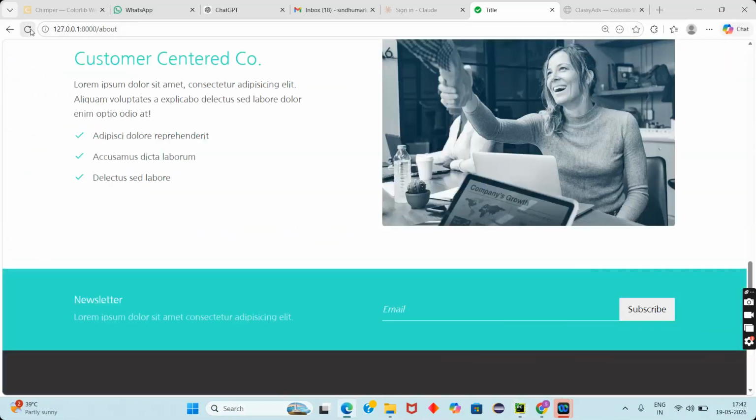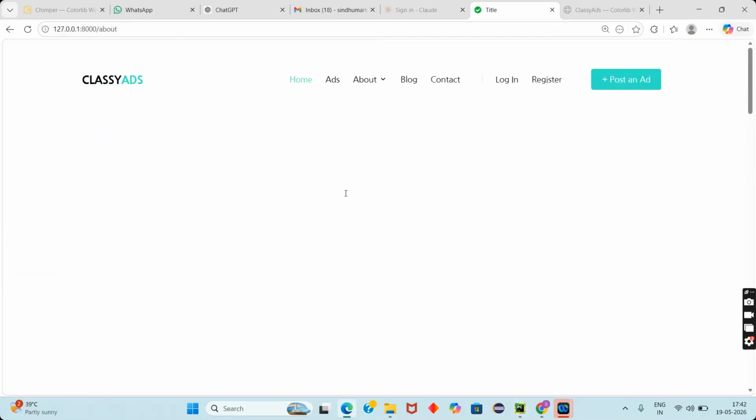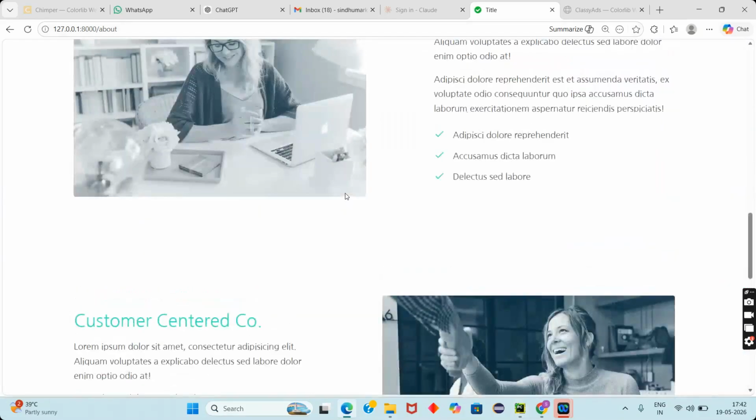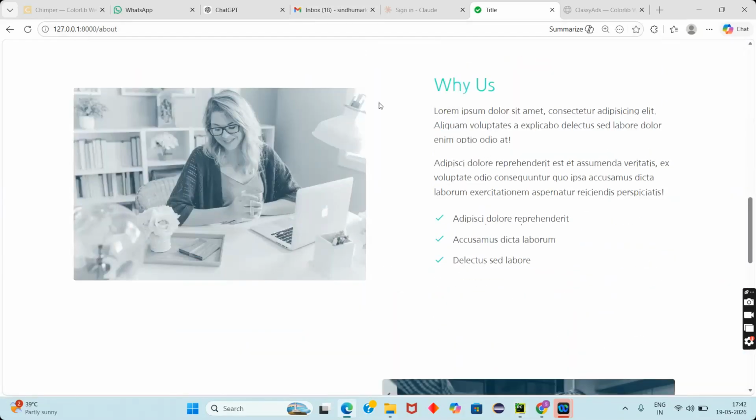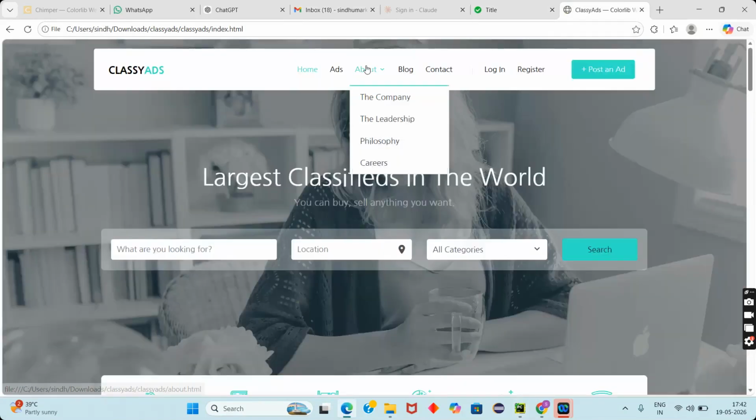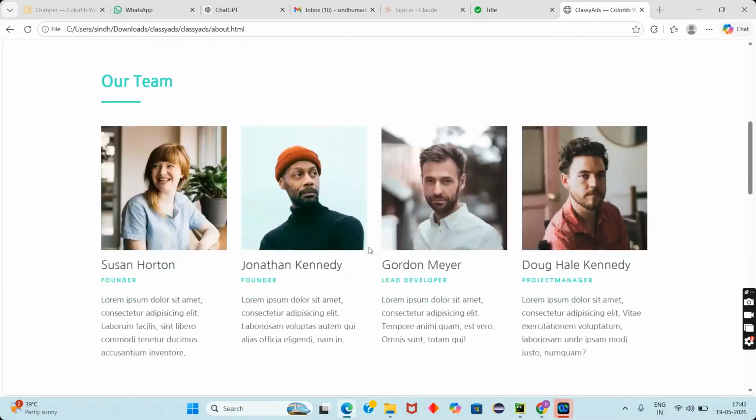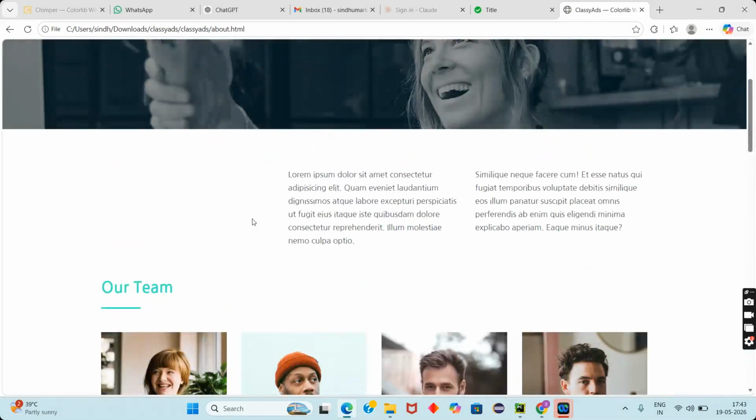So we have loaded the CSS, SRC and also JS. Let's see. We have got some images and styles, right? But still we didn't get exactly our original page. These images are missing.